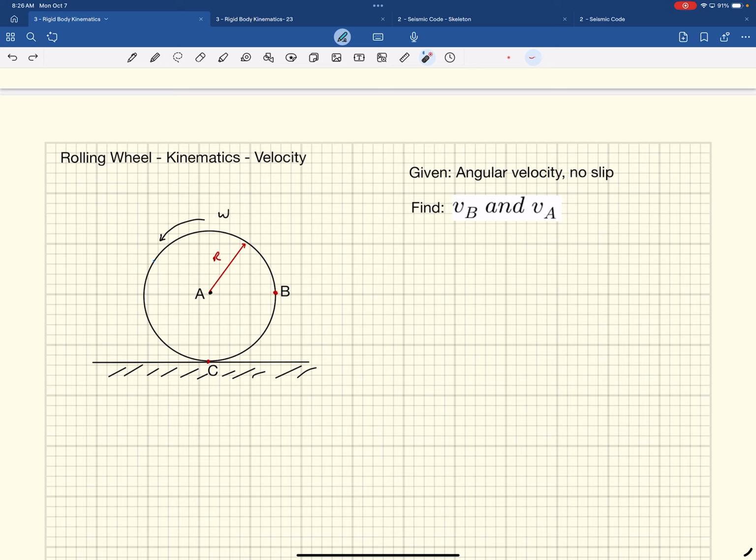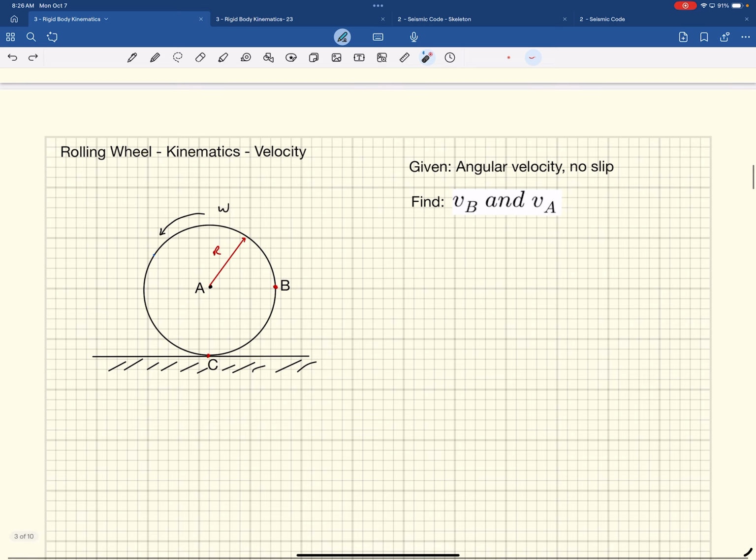This one always blows my mind, and actually I didn't even think about it until I started teaching this class, and I was like, oh wait, that's really weird. Do we know the velocities of any point on this body, a rolling wheel? Yeah, what's the velocity at C? Isn't that weird? Obviously not to you, but it was weird to me. The velocity of point C is 0. I was like, wait a minute. If I'm driving in a car and I'm flying down the highway at 80 miles an hour, when my tire touches the ground, it has a 0 velocity. It has to have a 0 velocity, right?